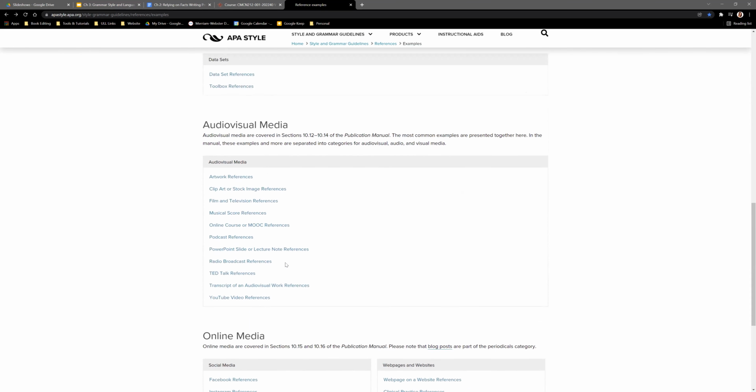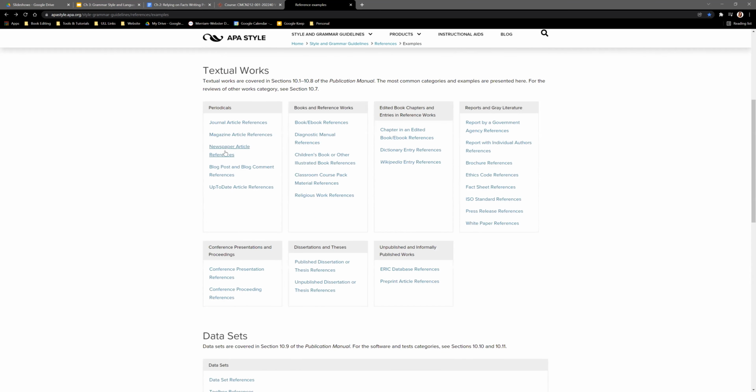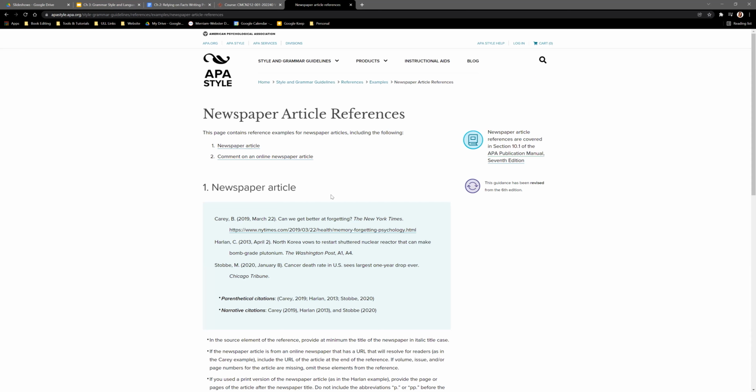Okay, now let's see how that's a little different from a newspaper article. Now, newspaper articles, the difference between this and the other type of citation is these are articles where the newspaper or magazine actually has a physical presence.